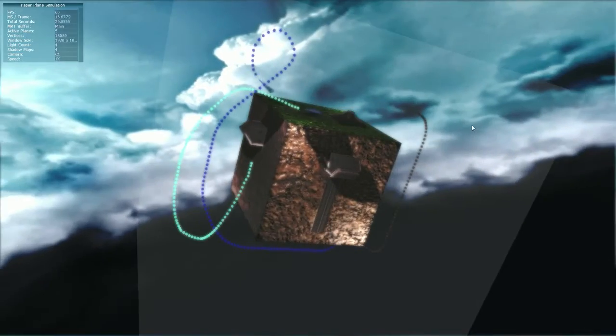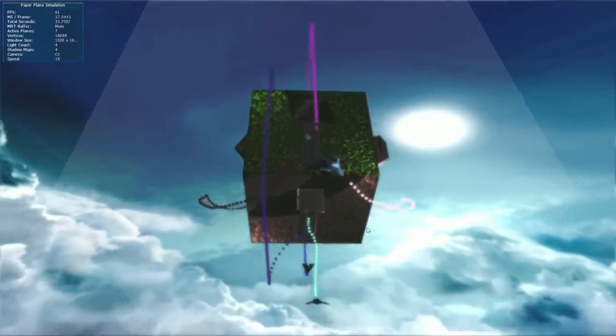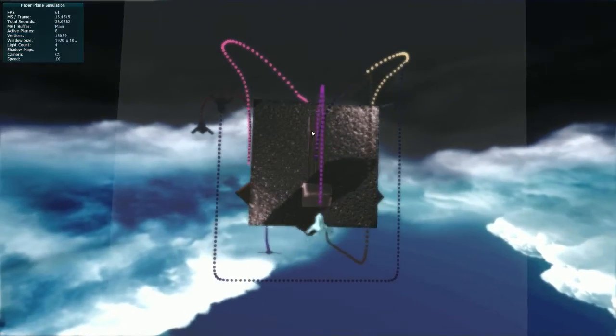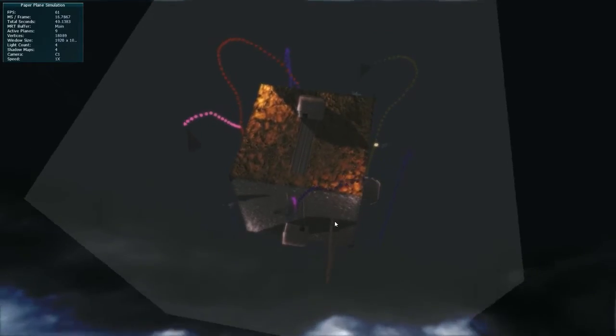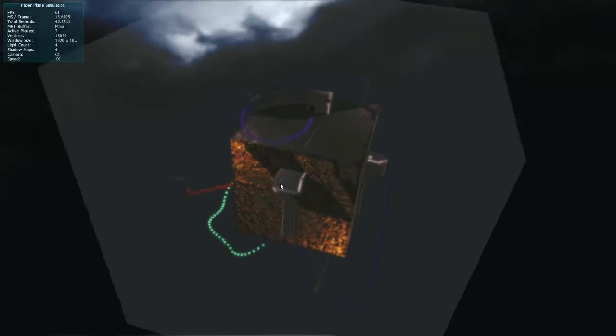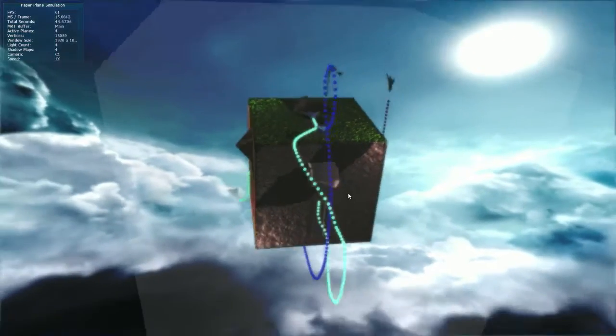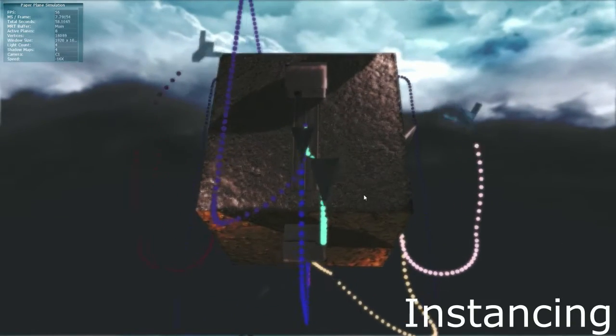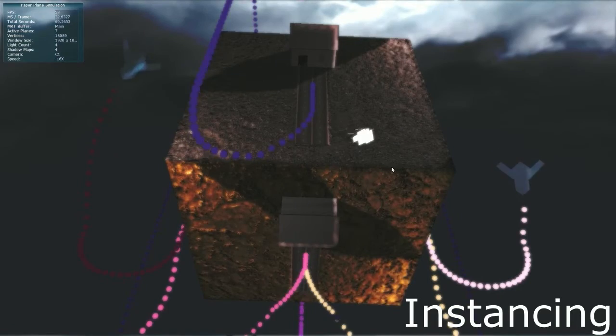Two cubes were used, the semi-transparent and the solid cube. Paper planes fly from one side to the other by following the fly path provided. Technical achievements are shadow mapping with percentage closer filtering, normal mapping, environment mapping, deferred rendering and HDR. To render the flight paths and particle effects I used instancing. The simulation can also be sped up and slowed down.